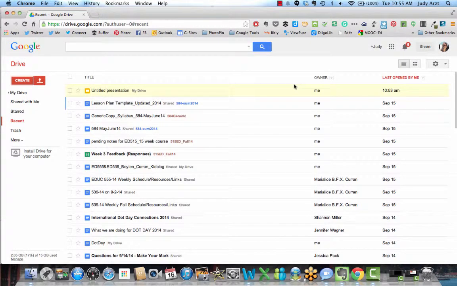This is a quick tutorial to show you how to upload a file to Google Drive that you have in Microsoft Word. Open up Google Drive, which I've already done, and notice the arrow here, and when you hover over it, it says Upload. So once you have Google Drive opened, go to that arrow, click it, and what you're going to be doing is uploading a file.